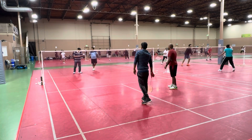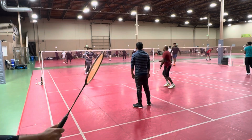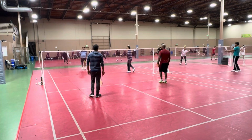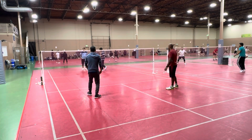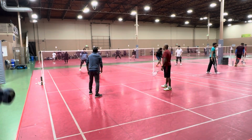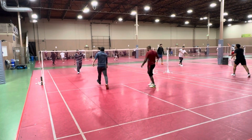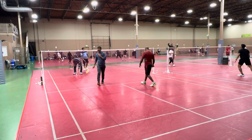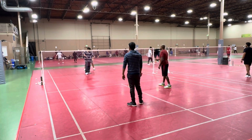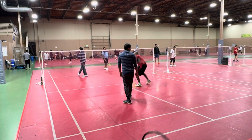If you go down, it's right there, done. The only problem with that is it changes your racket balance. You'd be surprised. The racket weight, when they measure, is the bare racket. Bare, no grip, nothing. Your grip instantly adds like 5 grams to your racket. I was surprised how much weight the grips are.